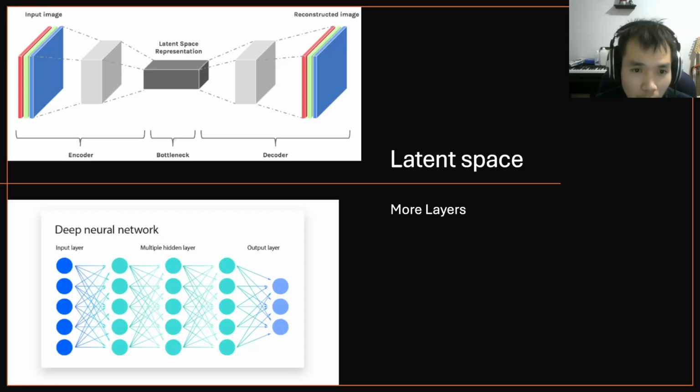So we can talk about the latent space, which is the bottleneck in between the encoders and decoders. The latent space is important because it is the result of the dimension reduction of each layer after the encoder, and the decoder decodes the latent space variables. If we add more layers, then we're able to have more separation of the uniqueness of the image. The more layers, the more the variables are able to be affected by the other ones, and the weights are changed by each layer.